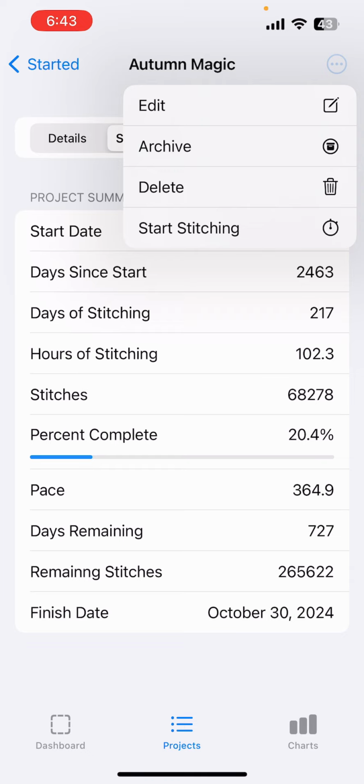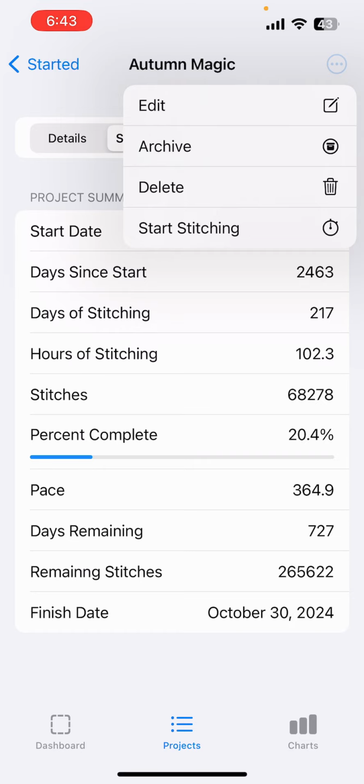I will archive them because I want to see the logs that I kept in my charts. The delete button will completely delete the project and all of its logs. And what's interesting, and the button that I use the most on this, is the start stitching button.